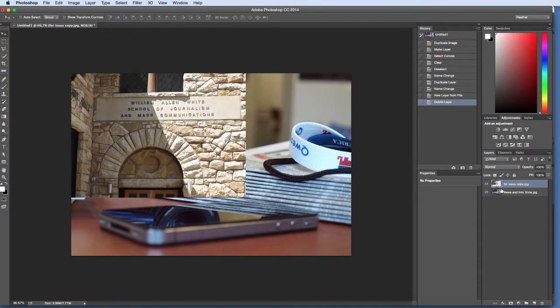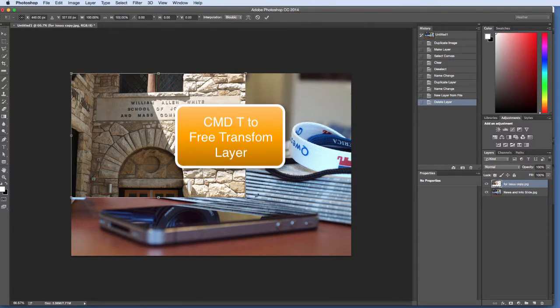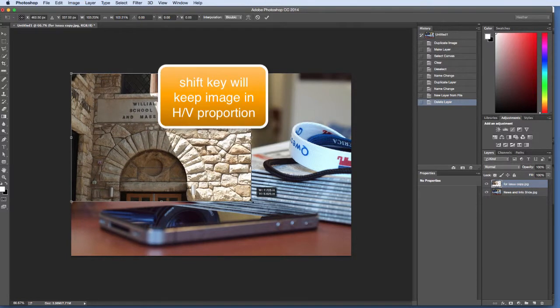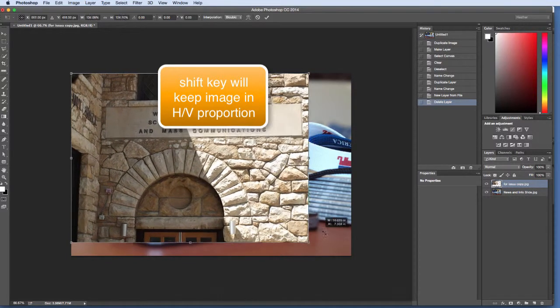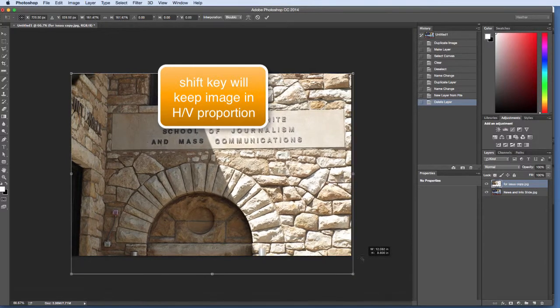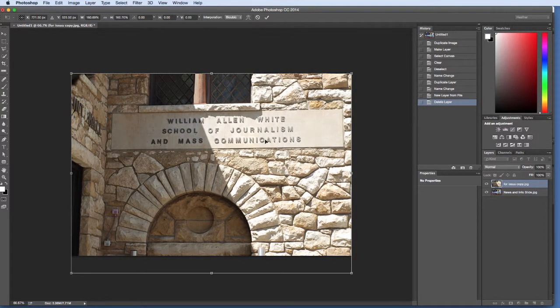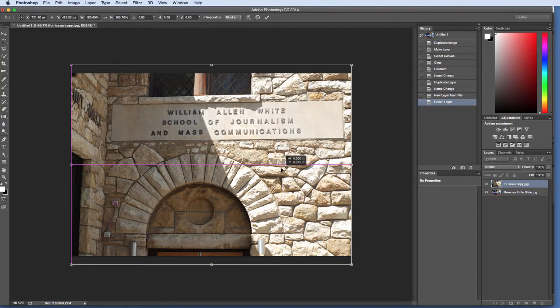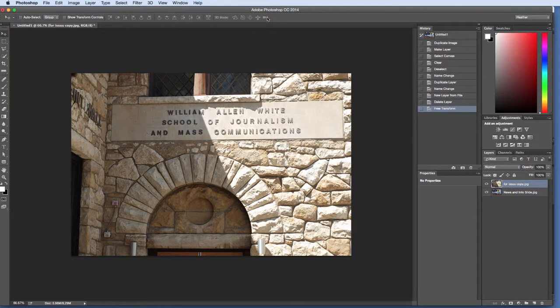And you can see what's happened is I've brought both of my images in. They're in the same document, layered together. No locked background layers. And a little transformation, Command T. I'm going to hold my Shift key down to keep it in proportion. Expand this image out and just move it around. I can either hit the check mark or return when I'm done to have that in there.